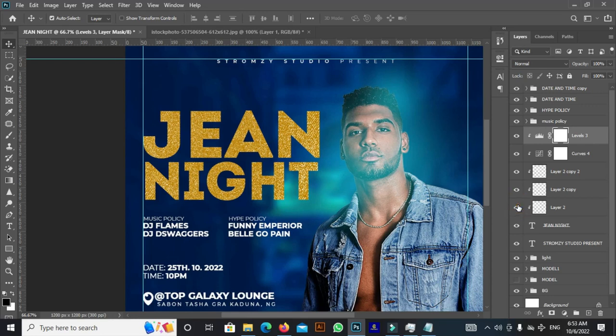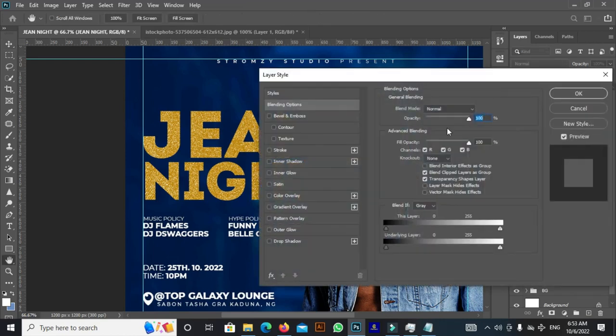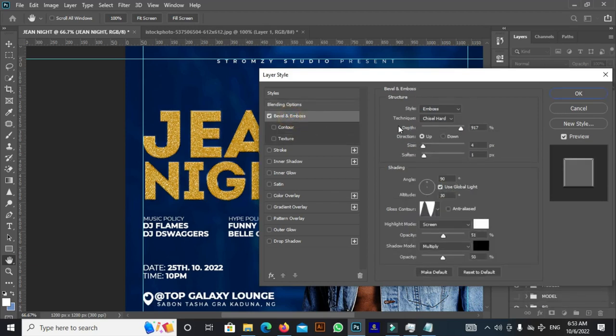Okay, so after doing that, I'll come to my text layer here, double click. So my layer style panel comes up. On this panel, I'll click on bevel and emboss. So I'll be creating a preset.